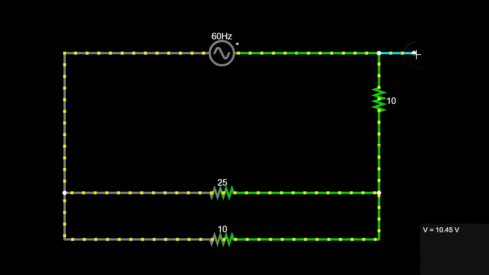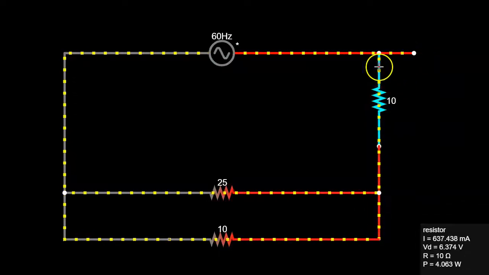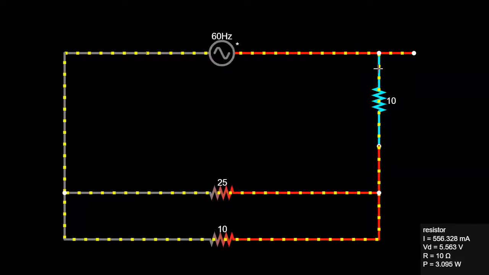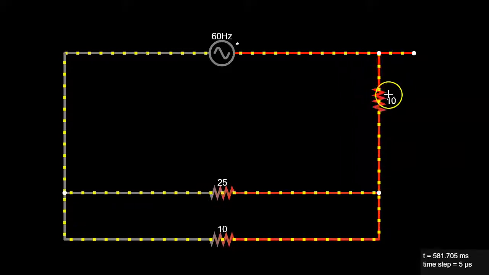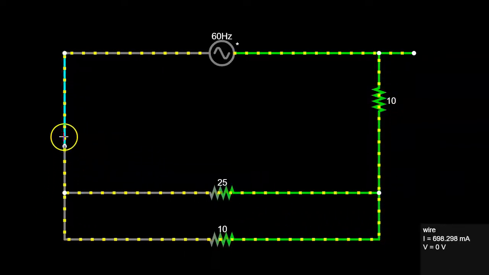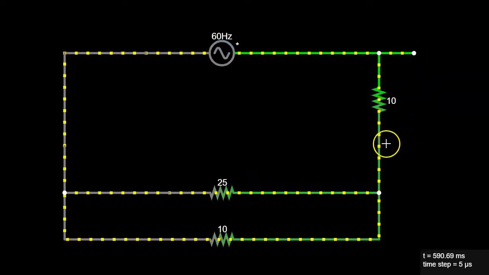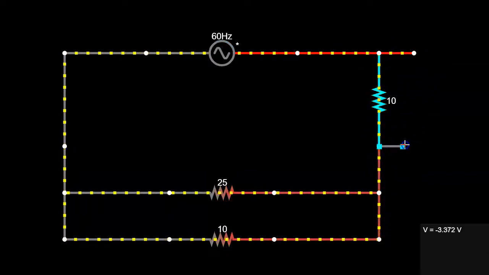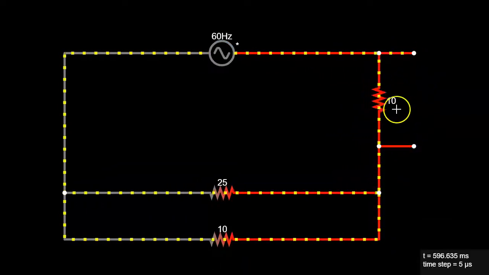And this 10 ohm is in series with the parallel branch. So we know this 10 ohm is actually seeing full current. And if you watch there, all of the current has to go through that, because when it leaves the source, that's the only path out. We can see the 699, yep, 699. So then it gets here and current can split, and then it has to come back to our source. So I'm going to short around the 10 ohm, and we can see current flowing through the 10 ohm.